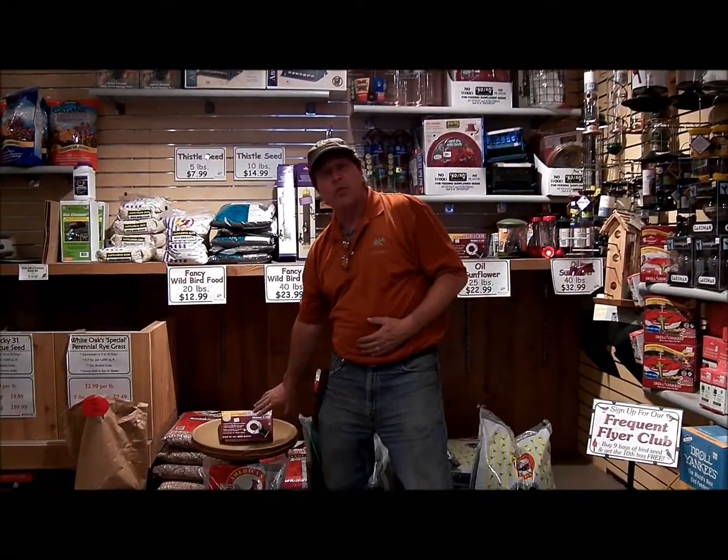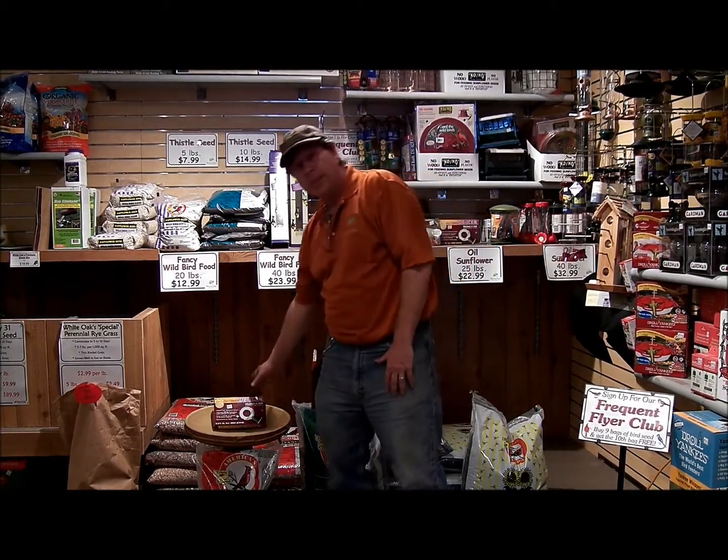And the last thing we need to provide for these birds is water that they can drink. We do have bird baths. We do have bird bath warmers. Now, you don't have to have a bird bath warmer, but if you're really going to bring them in and attract them, you do have to make sure that they have water. Now, you can dump the ice out and put new water in on a regular basis, or you can buy the bird bath warmers to keep your water fluid and they can drink it, because birds don't negotiate ice really well.